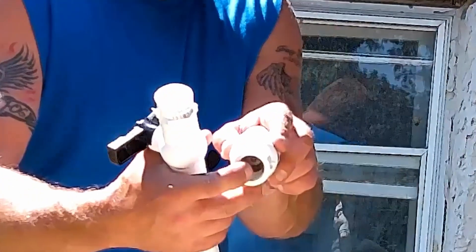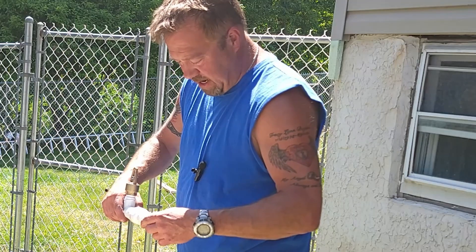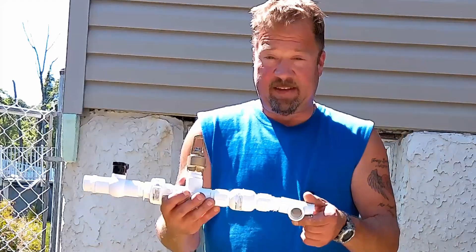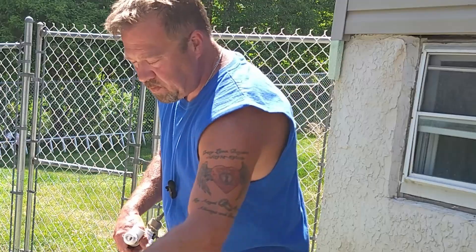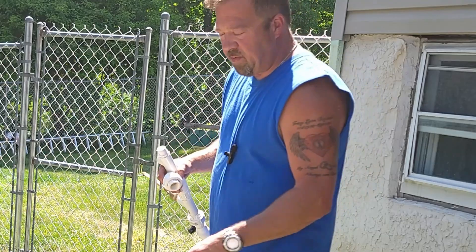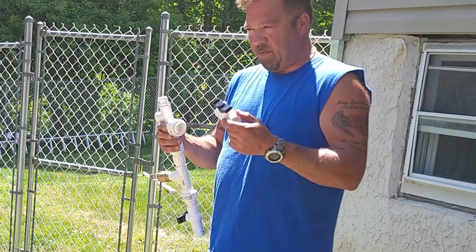You'll see there's a little metal ring in there. So our check valve goes in, and from our check valve we're going to install another connector, and from there install our second T — this is where our pressure tank is going to get mounted. We want our pressure tank facing up, just like the check valve. On the other side of this T, we're going to put another connector, and from the T we're going to go into a second union so that we'll be able to shut off the water coming from the tank if we need to work on it.